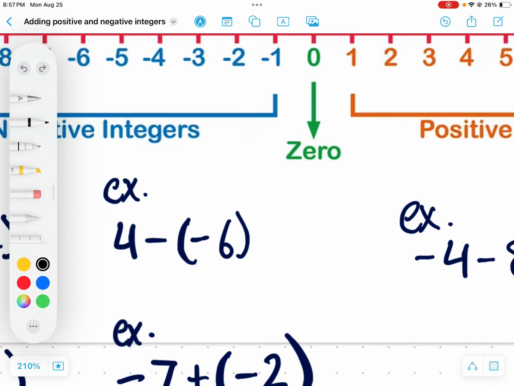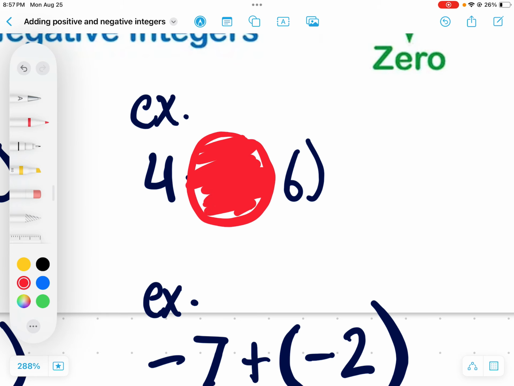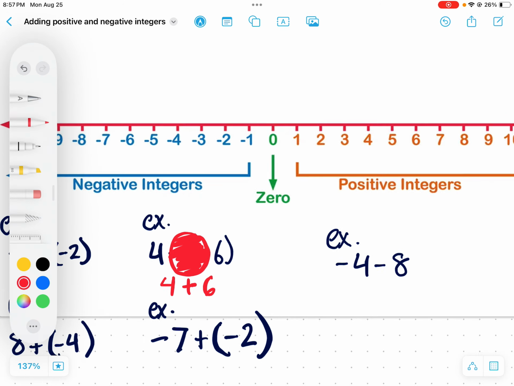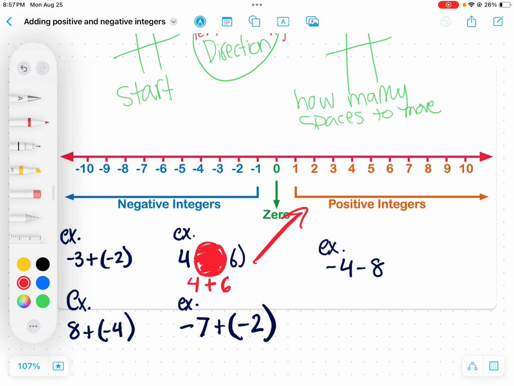So let's look at this one right here. So again, step 1, we're going to want to make sure we get rid of any winky faces or squinty faces. In this case, we have a squinty face. So if we get rid of all that negativity in our life, it becomes a positive. So we're just left with 4 plus 6. You might already know the answer to this, but we're still going to take it to the number line so you can see that it works with everything.